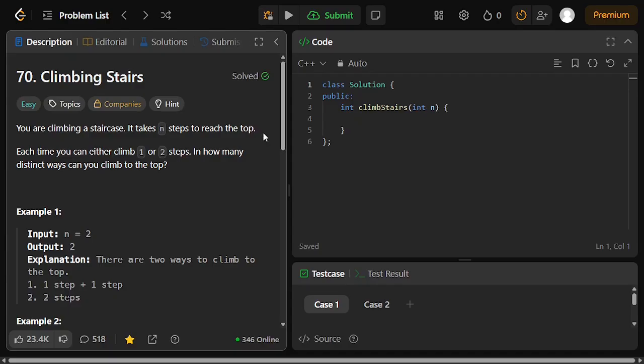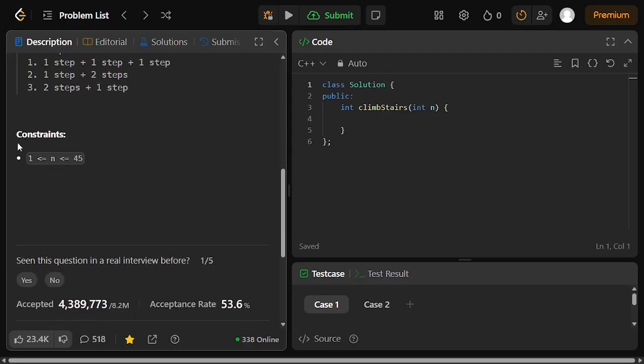So the problem given to us is: you're climbing a staircase. It takes n steps to reach the top. Each time you can either climb one or two steps. In how many distinct ways can you climb to the top? This problem states that we will be given a number n, and the constraint is n is greater than or equal to 1 and smaller than or equal to 45.